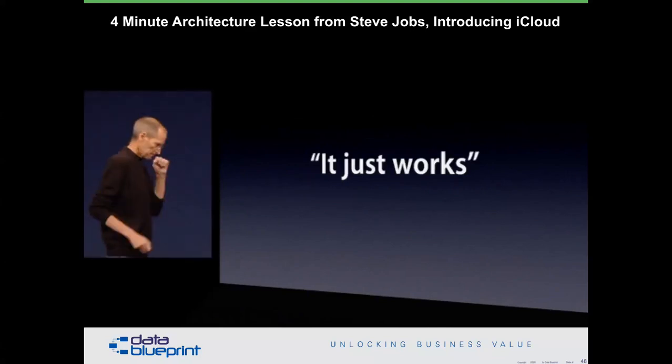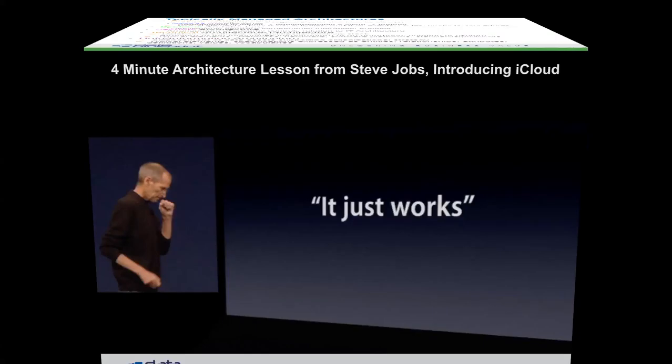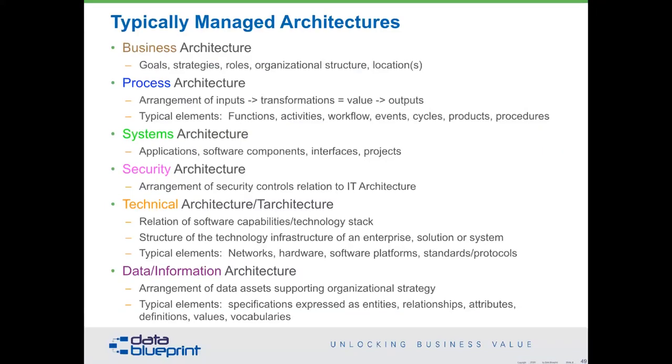Now, I like showing that little lesson there, because people like my father would watch Steve Jobs do that, and he would watch that and he'd say, that's exactly what's wrong with my thing. I can't get the photographs on this computer to go here. And Steve's architecture lesson showed him there was something else. And when somebody like my dad can understand this kind of a process, we are making really, really good communication that occurs. My dad is not terribly tech savvy at 86 years old.